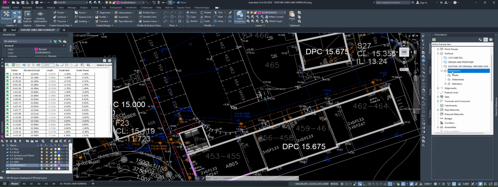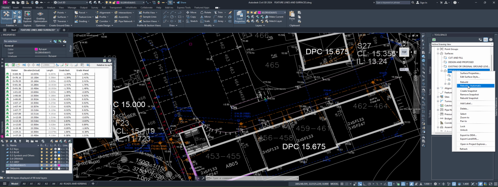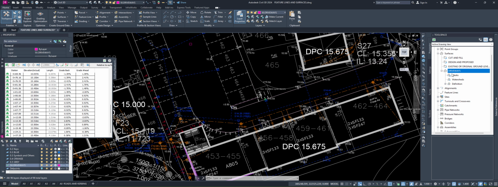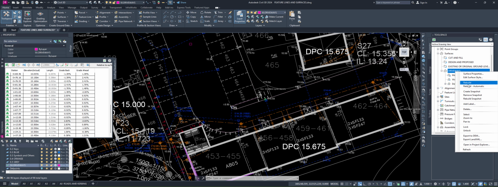So driveways, the first thing you want to do is make sure when you select your surface, right click, and let's make sure that every time we do any changes to the surface, every time we add something to the surface or delete something from the surface, we want the surface to rebuild by itself. When I say rebuild, we want to redraw, refresh, you call it whatever you want, okay?